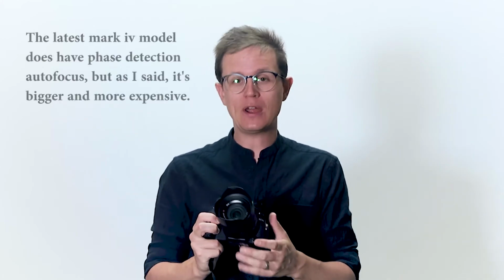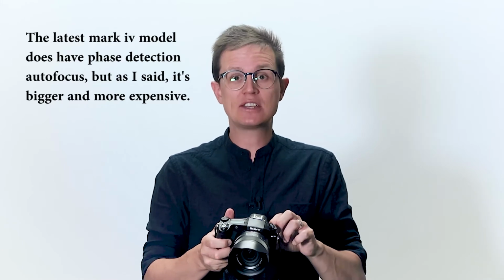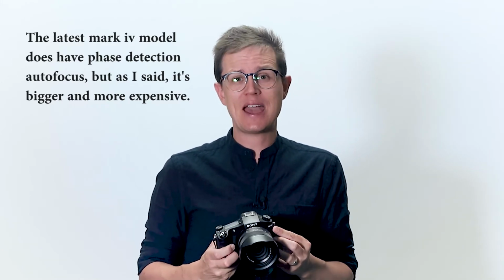So for me, the fact that it didn't have a great responsive autofocus system, it's not really a negative. It'd be nice to have it, of course, but it hasn't got it. I knew that beforehand. It doesn't really worry me. I haven't missed Canon's dual pixel AF as much as I thought I would. It also does not have a touch screen, which a lot of people are going to have an issue with. But quite honestly, I only ever use the touchscreen on my Canon for the dual pixel autofocus. So it hasn't been that hard to adapt away from that, and I don't really miss it that much.